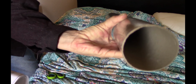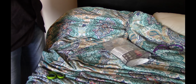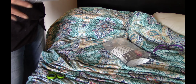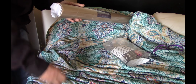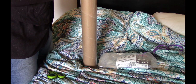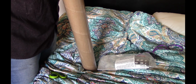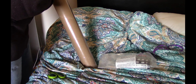See, it's empty. I don't care about that part at the end. When it comes to framing this, I may have it done special, instead of doing it myself.